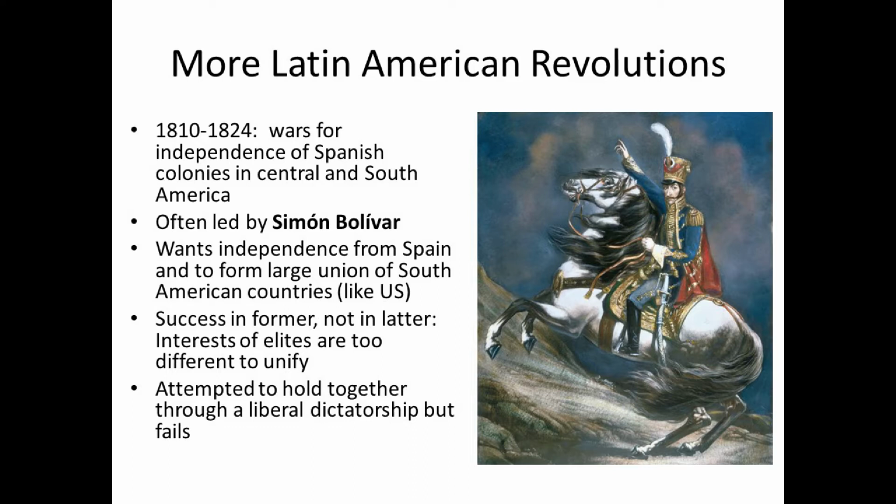What's really fascinating about Simón Bolívar is he tried to hold them together through a liberal dictatorship. And you may say, that's really weird. How do you have a liberal dictatorship? Remember, we defined liberalism as having to do with democracy and voting and people having constitutional rights. Basically his idea was that you would have a liberal democracy, except then Simón Bolívar would be the dictator, so if people got out of line, he would control them and force them to work together. So he wanted a democratic country where people had political rights that were guaranteed, but you also had a dictator who could hold things together.